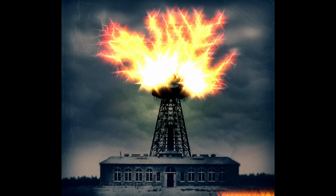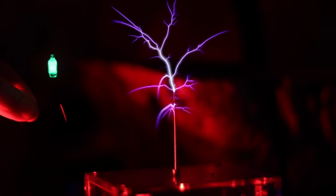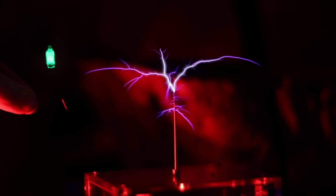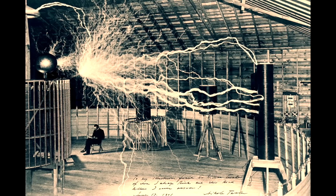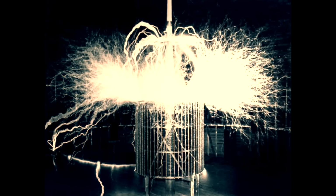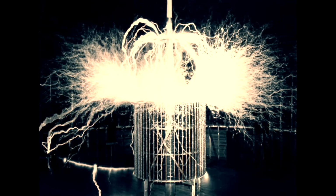Wireless power transmission was Tesla's goal. And it works. Look how this neon bulb I'm holding glows when I get near to a wireless Tesla transmission coil. But there's an enormous problem. To make wireless electricity work, Tesla had to produce millions of volts. No transformer can efficiently do that. So he built what I think is his second most important invention, the Tesla coil. It turns low voltages into millions of volts in an ingenious and incredibly simple way.